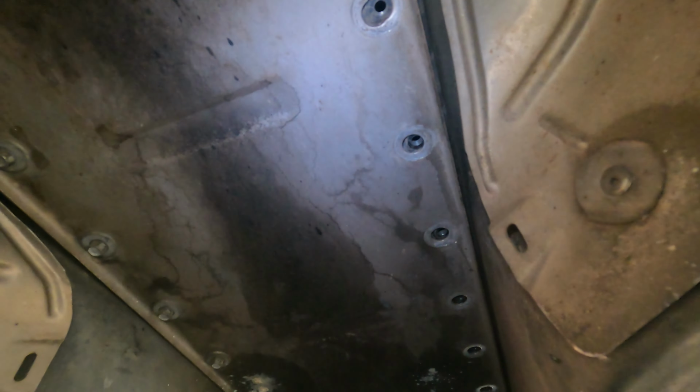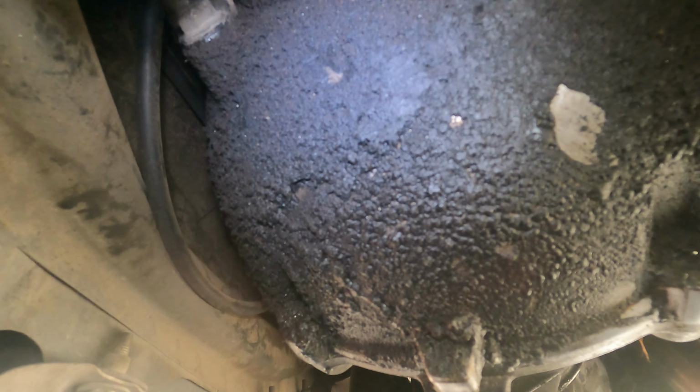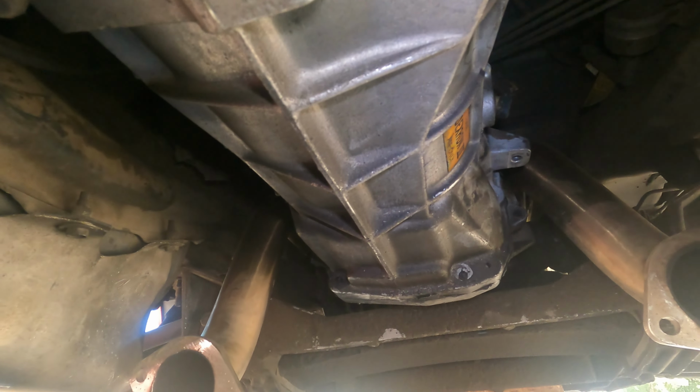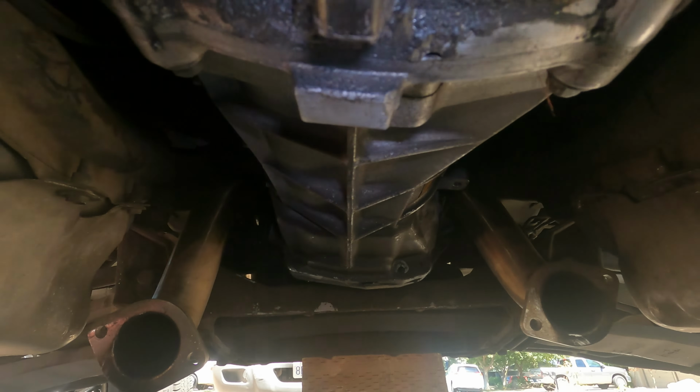But so right now, this is the torque tube. I'm starting to take the bolts out. As you can see, there's 36 of them, so I gotta do this side. And like I said in the last exhaust video, it's caked on here. So once we pull this torque tube down and clean it up, we're gonna see what it is. But right now we just got the wheels off, and I'm gonna expose the torque tube, and then I'll be going to the outside and finishing up getting everything ready.